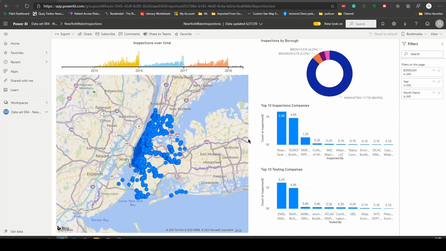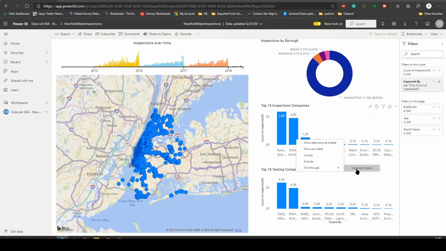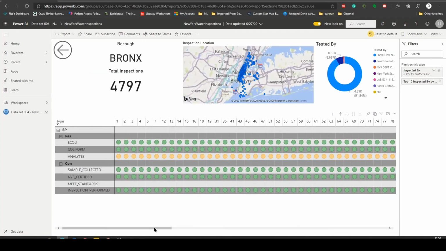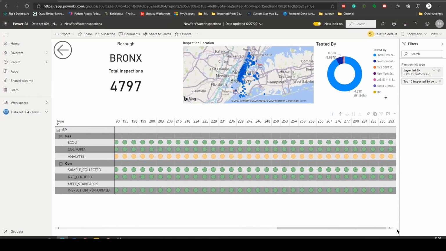If you remember, I started here with a spreadsheet. Now I could have been dragging and dropping, trying to make 2 pivot tables. Suddenly I've got something, and I think we can all agree it's maybe taking us a couple of hours to do. It's not taking a long period of time. I've got something that's going to help us say, do you know what the next step needs to be? Because we can get on here and go, I want to drill through into the inspector details, see all the inspections these people have done. We can see how they've performed in terms of results.